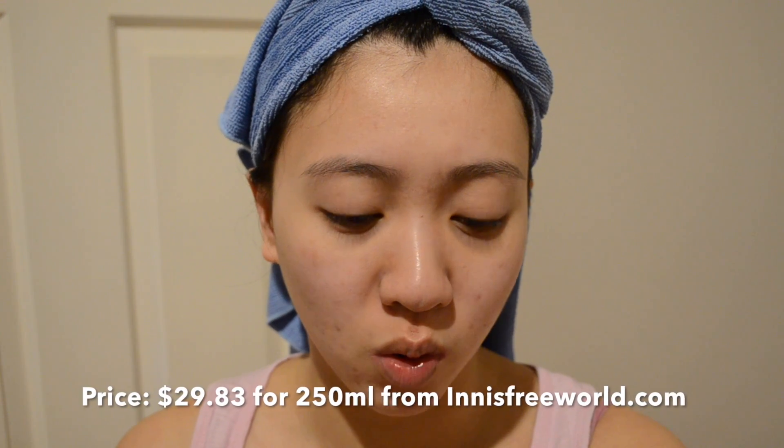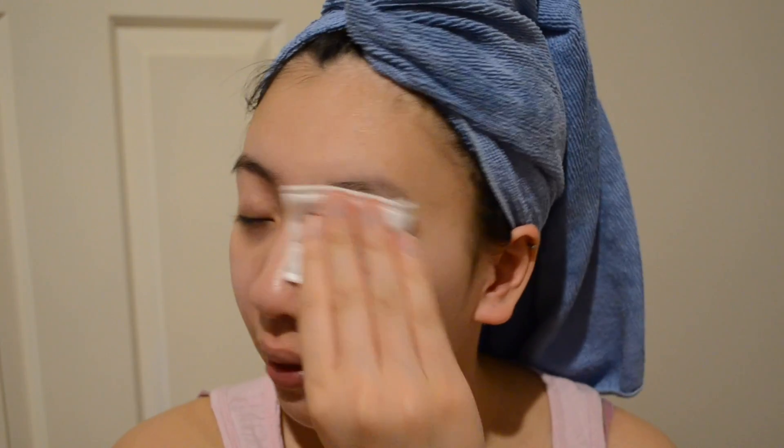So I have washed my face now — I may have had a shower as well and gotten changed, because it is just my normal routine when I wash off my makeup. Moving on, I am going to tone my face now. This is the Innisfree Jeju Volcanic Pore Toner. I just get a cotton pad, pour a little out, and go over my face to wipe off any remaining traces of makeup. You can see there is a little bit, usually from my neck.